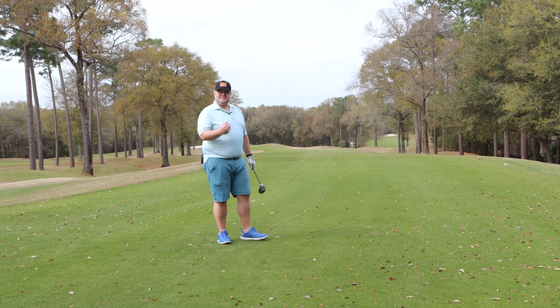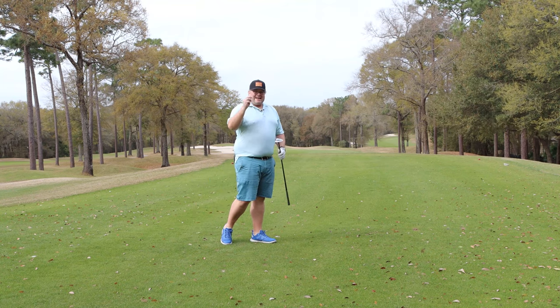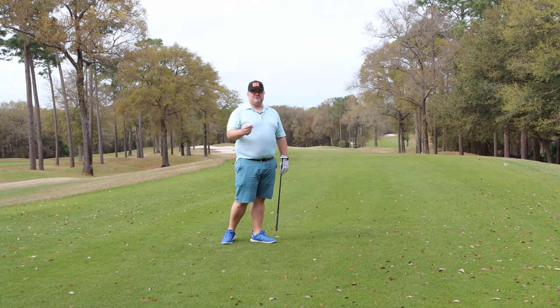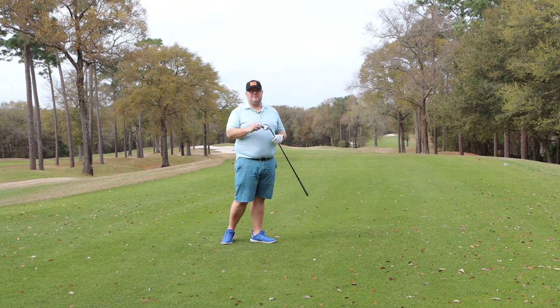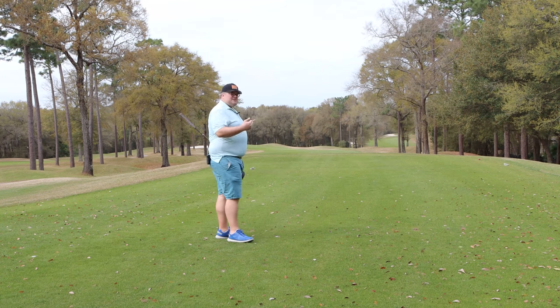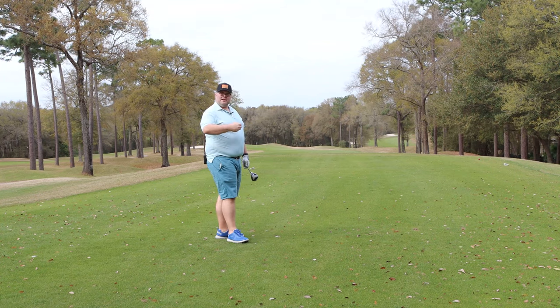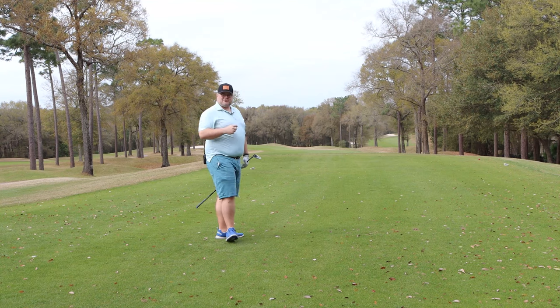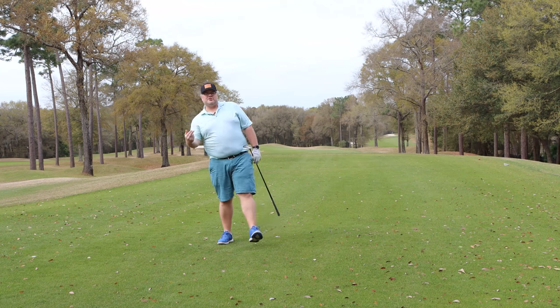And that's the narrowest part of the fairway. So I gotta make a decision. I wanna go either beyond or short of it, and that's gonna leave me in a good spot, the widest part of the fairway. So this is a hole where I encourage people, especially downwind, as long as you're comfortable with it and you can hit the ball comfortably a yardage, don't be afraid to get it past that trouble if you can hit it beyond 230, 240 yards.